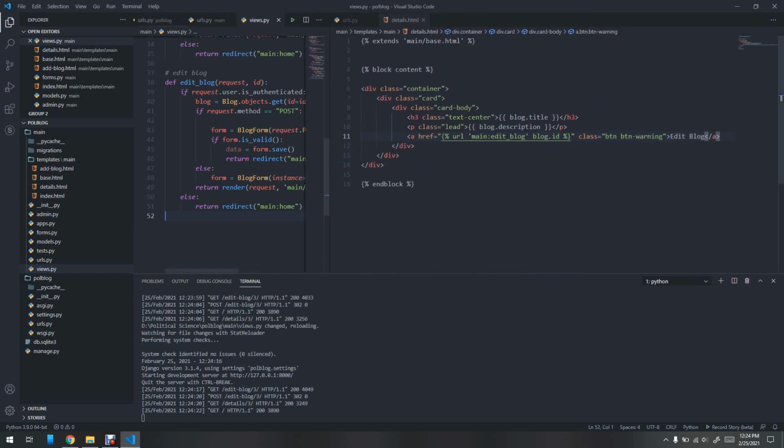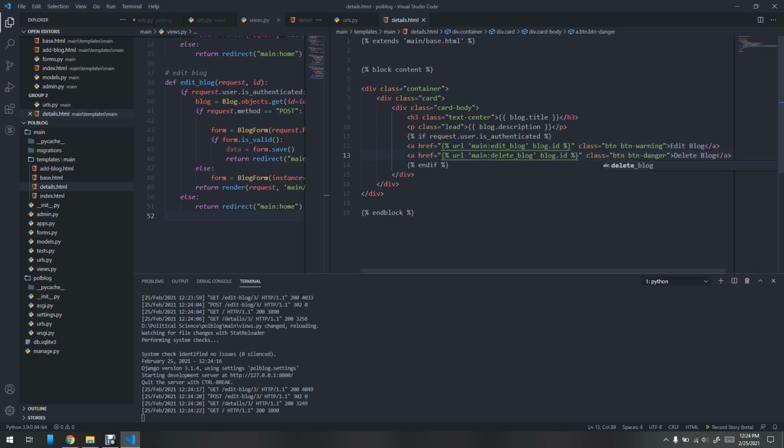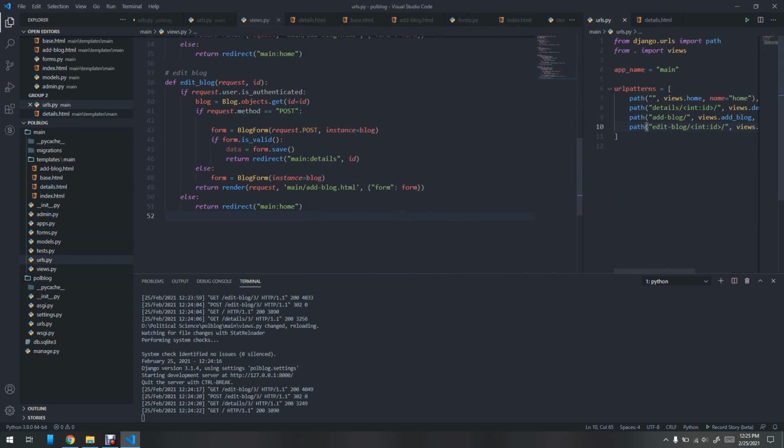And now, for edit, we need one more permission: if the user is authenticated, then only you can do it. And we'll copy it and paste it and do delete blog.id. We'll say btn danger, Delete. Okay, that's good. And then we are going to open URLs on that tab for right now.